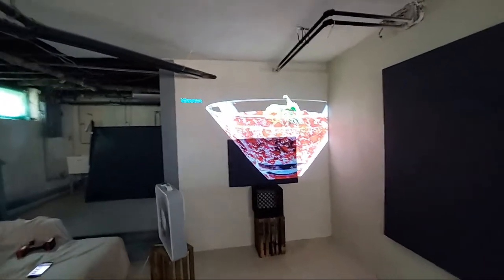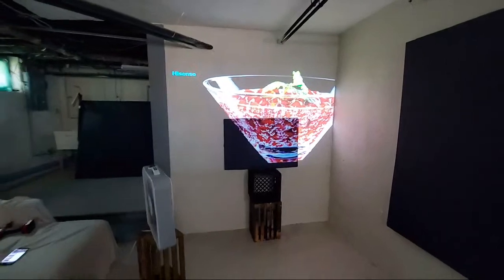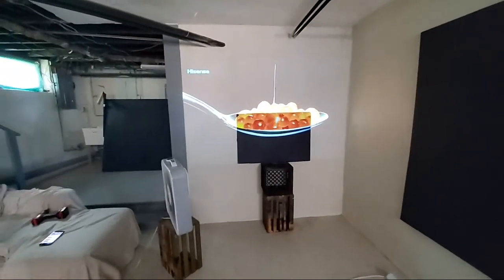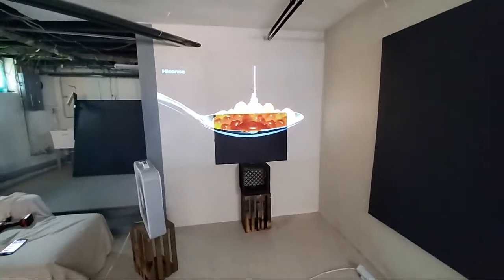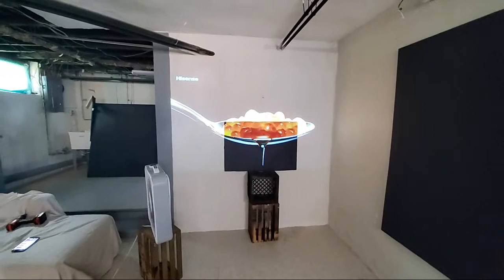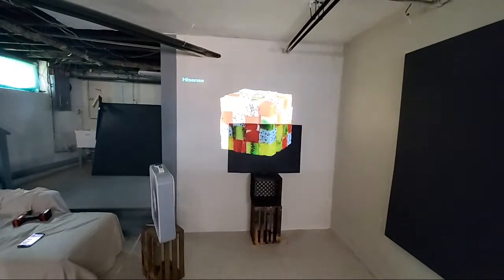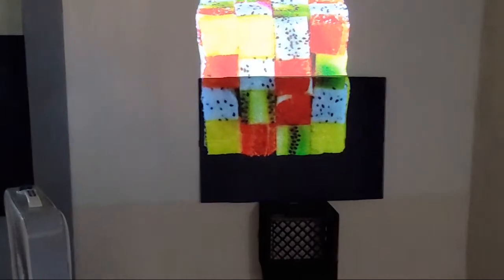Got to give the technology some time. I know when I did the paint demonstration, some of you bailed out of the room because you said, well, look, the paint's dark. It's just too dark. Nah, you got to give it a chance to dry. That's why I have the fan here. As it dries, it gets brighter. Look at the detail here in the cube.